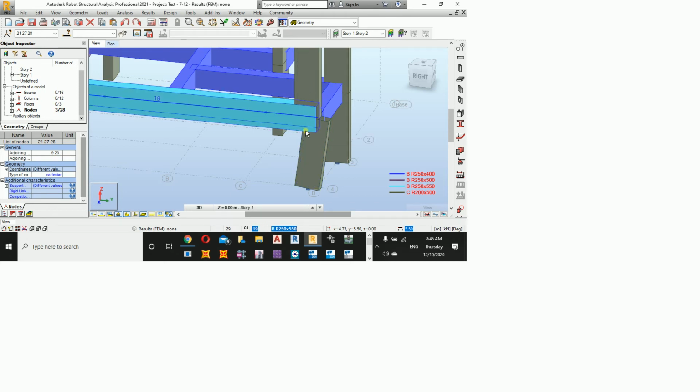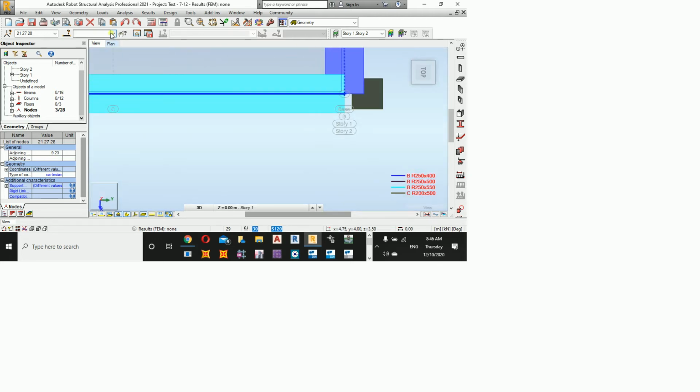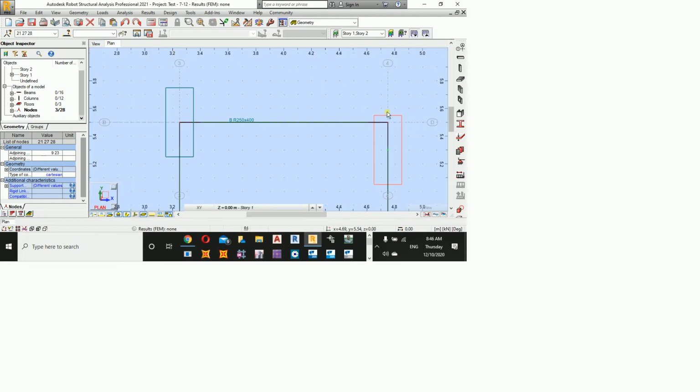So you are trying to pull one of them while keeping the other one in the same position, because the other one is linked to a foundation as well. So you are trying to fix a foundation, you are trying to pull the first one. So it's always going to be better for you to draw the columns of one level and then copy the other levels as whatever we have done previously. So modify the orientation accordingly. Now can you see in your plan how the column has shifted?